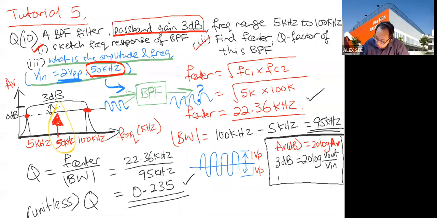The actual gain AV is the V out over V in. I hope you know this part is your AV. If I work it out using my calculator, I get, I don't know about you, but I got 1.412, let's say, 1.413.